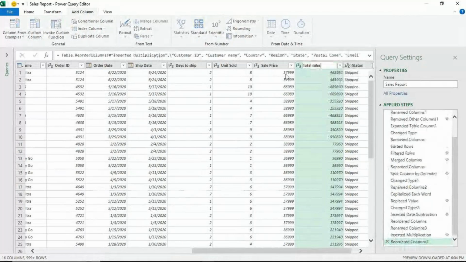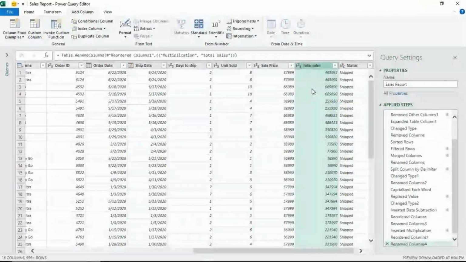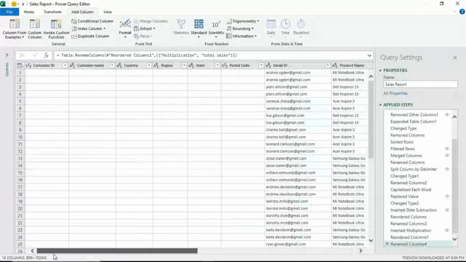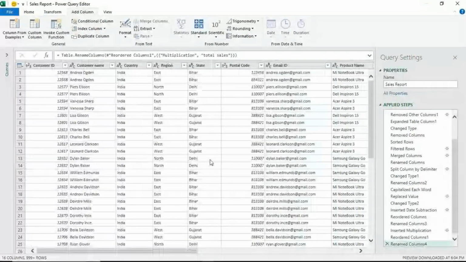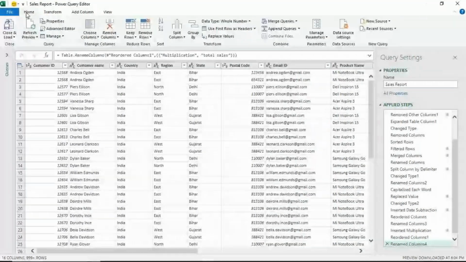Now, as per my requirement, I have done everything. I have combined the data, I have merged it, I have transformed the data. Everything is done. Now, if you wanted to do anything else, you can try it out in this only if you wanted to do some changes. Now for my requirement, it is done. So now I have to take it back to Excel. For that, I need to go to home, and here in the first option, I have close and load. I'll click on this drop down and select close and load.